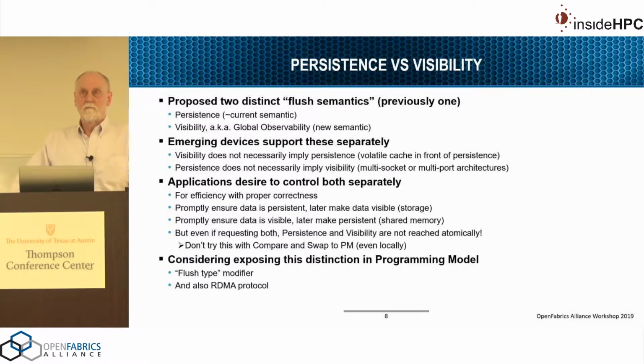Applications are wise to this these days. The good ones are, and for efficiency's sake, they want to behave differently depending on the type of workload that they support. A storage workload almost always wants to make the data persistent first, right? It can handle the visibility on its own, right? File systems are used to saying, I got a cached copy and it's not correct any longer because the attributes just changed. So storage understands visibility problems really well, but wants that stuff stored, right? So that's its first priority.